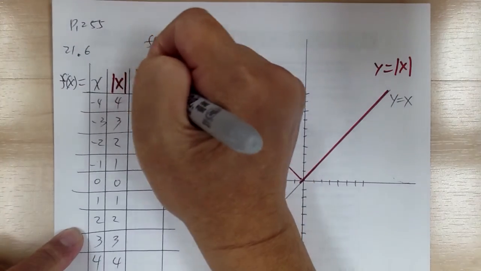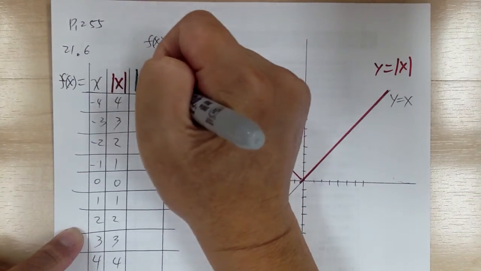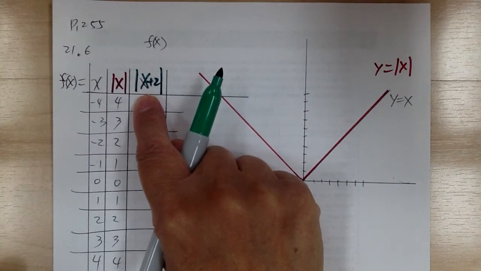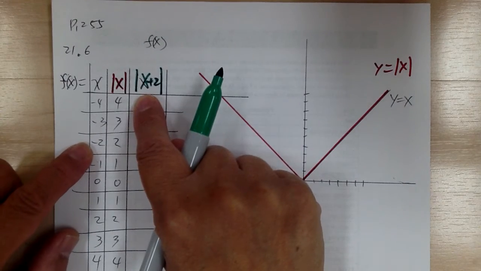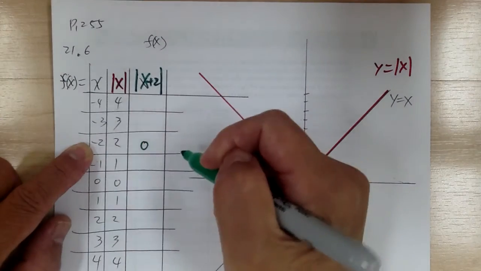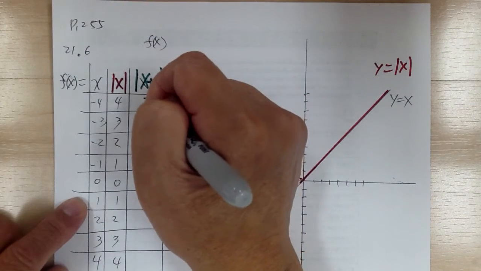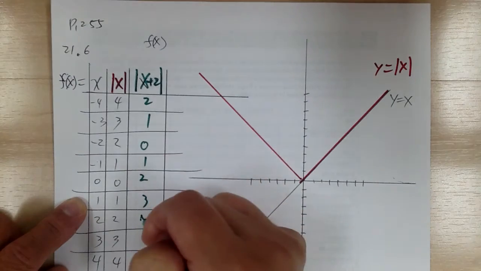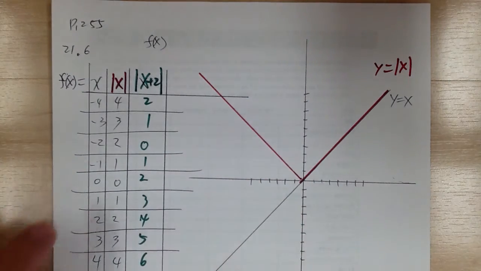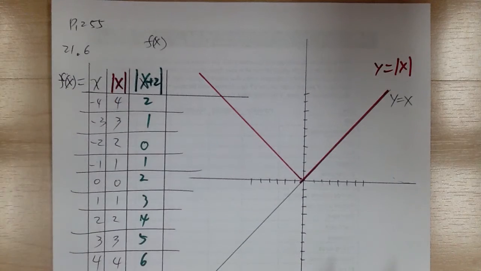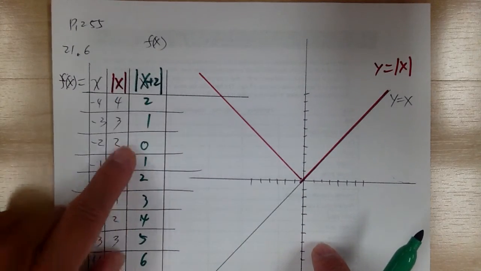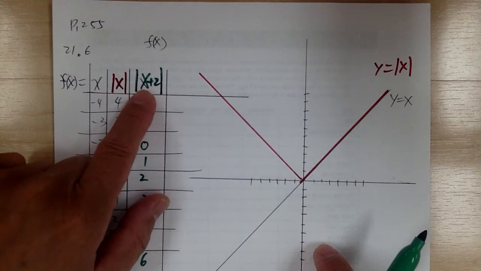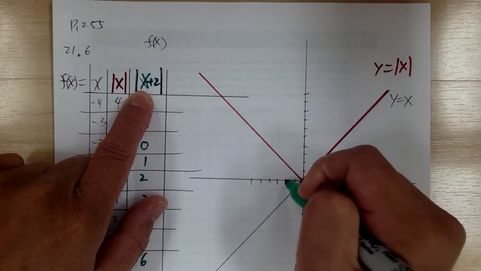Okay, so absolute value of x plus 2. Now in this case, what you do is look for the 0. Notice when x equal to -2, you're going to get 0. So over here, you're going to get 0, and then everything got shifted. If you just plot point by point, you're going to get a graph. But instead of plotting point by point, look for the 0, the critical value. So figure out when this will equal to 0: x equal to -2.